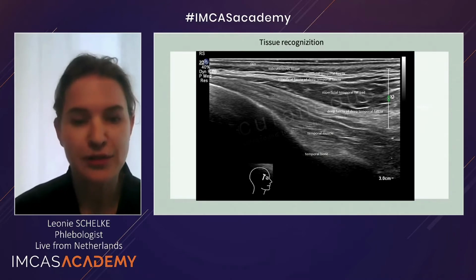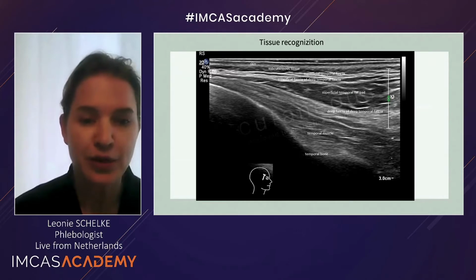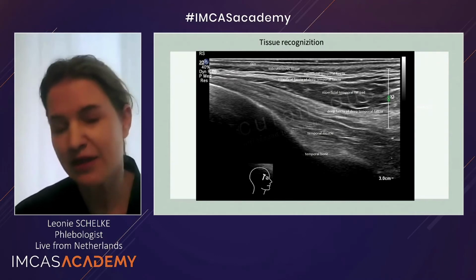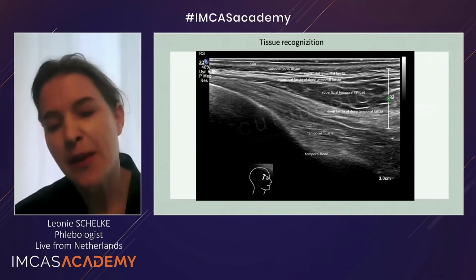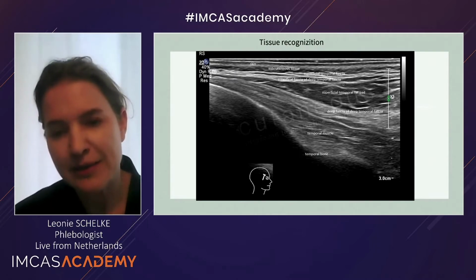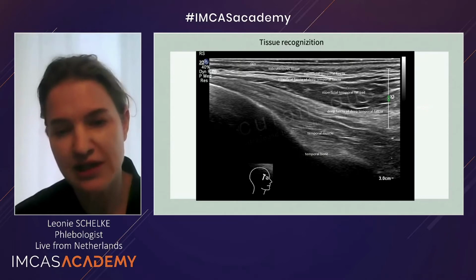So we know we have a temporal bone. Bone is white, it's your last layer. On top of the bone, we have a big muscular temporal muscle. So it's black, but it has a lot of white septae. And then in the middle of the screen, this is how fatty tissue looks. It's always a bit lobular and it has these little white septae in it.